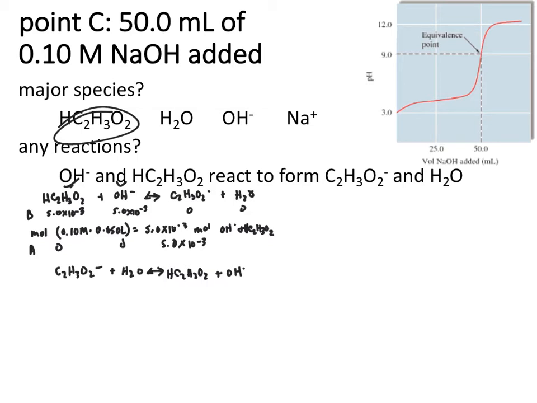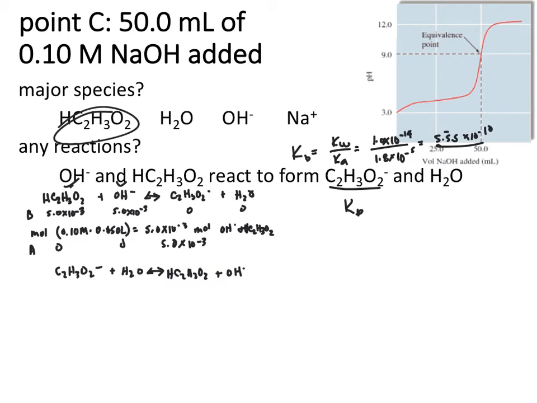Okay, so what we need to do now is, because this is a basic process, we are going to need a Kb value associated with this specific species. So we're going to get our Kb from the relationship between Kw and our known Ka. So we're going to go ahead and set that up, and it's going to give us the following. Okay, and this is the value that we're going to use for our equilibrium expression. So now let's go ahead and move on to setting up our ICE table.